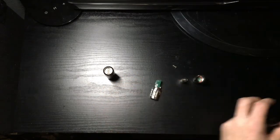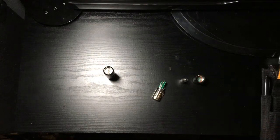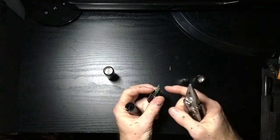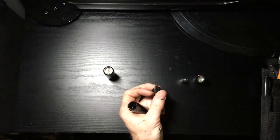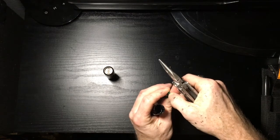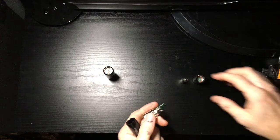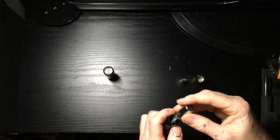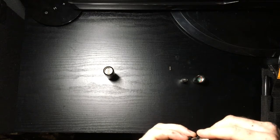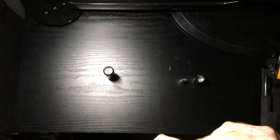So I took a pair of pliers, also in that toolkit, and it's just my Leatherman, and I kind of straightened this out and flattened it out and aimed for the center of the circle so that that's where the battery was, and just kind of stretched it out a little. And sure enough, when I put the thing back together, it turned back on, no problems, been working fine ever since. This was something I did earlier today and I've been fiddling with it, and it seems to be working just fine now.